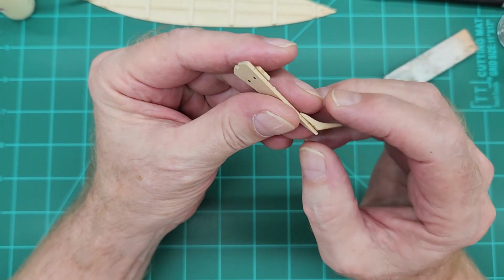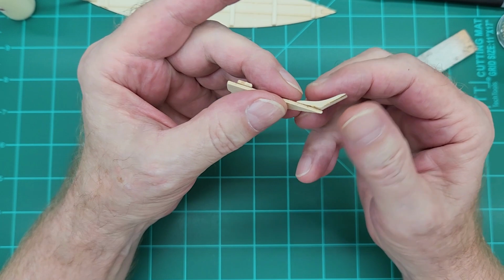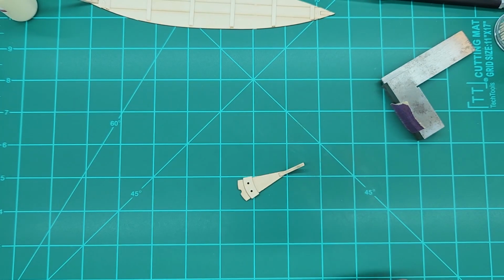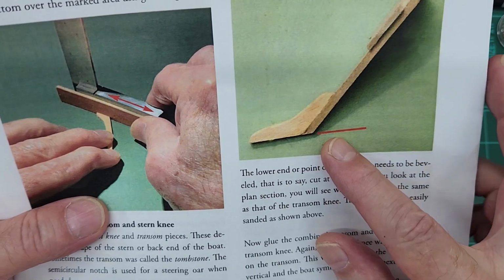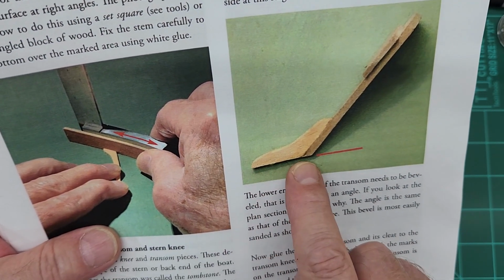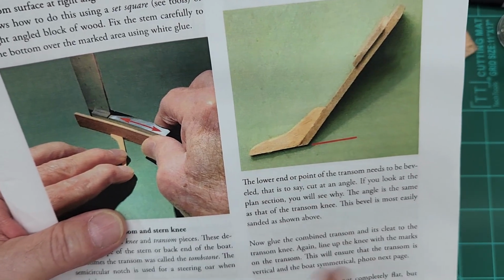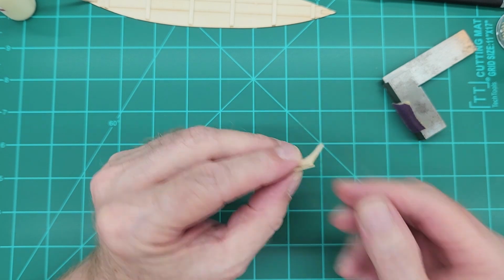Okay, so I let this dry about 20 minutes. It seems to be nice and firm. I think we can work with it. And now we've got to take care of this little nub sticking down here. And as you can see here in our instructions, that's what they want us to do. So we're going to sand that off flat and not disturb our nice flat right angle that we sanded on the mat, because it's going to be really hard to reestablish that if we mess up that angle there. So we don't want to do that.